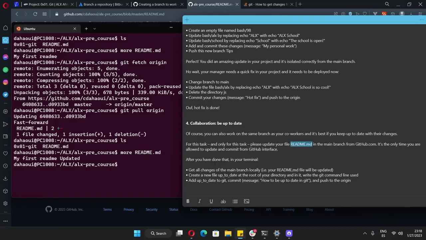Okay, now they are asking in our terminal to get all the changes. We have done this. So now they are asking to create a new file up to date at the root of the directory, and in it we will write the git command line used.